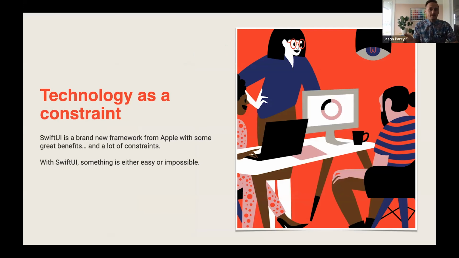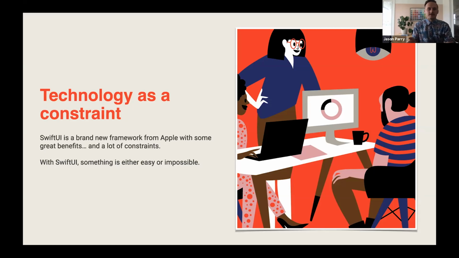So the next constraint we had to deal with, this was another decision that Ben made for the rest of us, which I don't disagree with, to be clear, but it came with a lot of constraints. He chose to use SwiftUI for their team, which is a brand new framework. When they started using it, it was maybe weeks old, I think, that Apple released, and it allowed them to move really quickly and iterate really quickly.